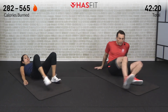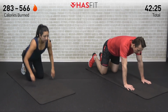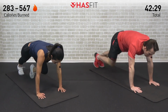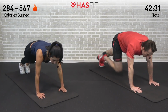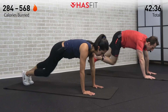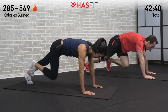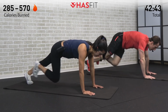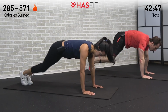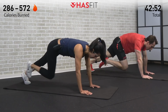We're turning over next into a high plank position. Both of us are going to be on our hands and our feet. I'm going to move into a traditional mountain climber, where I'm tapping my toe and returning my foot back to starting position. So mine, I'm just going one right into the next, where Claudia's actually going to rest that foot down in between. Keep your abs tight. Hands stay underneath you. Ideally, your hands are in line with your chest and shoulders. Back stays straight. Core stays tight.